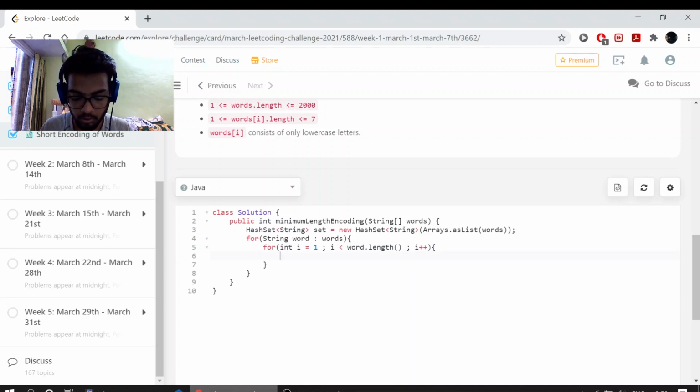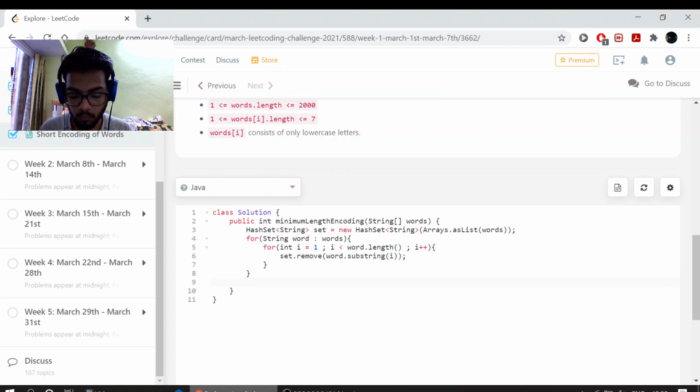What we are going to do here is, from our set, we will remove if there's another word such that that word is a substring. Let me type it. Substring of size k of the particular size i of this particular word. So, if there's a substring of size 1 present in this words array, it will be removed. Size 2, it will be removed. 3, 4, and so on. But this whole word itself won't be removed, because we are just checking till word.length less than 1 and not the whole size.